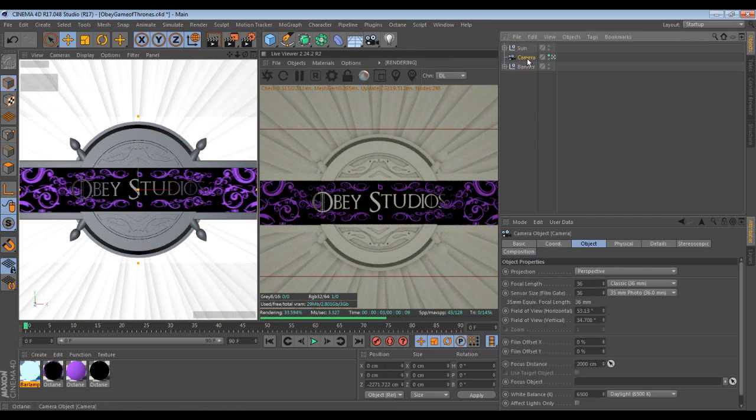So I'm gonna just drag my camera. I'm doing this in Octane. Sorry if you guys don't have Octane. I'm not that good with the array to make this look as close to the actual reference image of Game of Thrones I'm working with. And people have been asking for Octane lighting tutorials, so hope that's okay with everyone. If not, I hope you guys enjoyed the modeling portion of it.